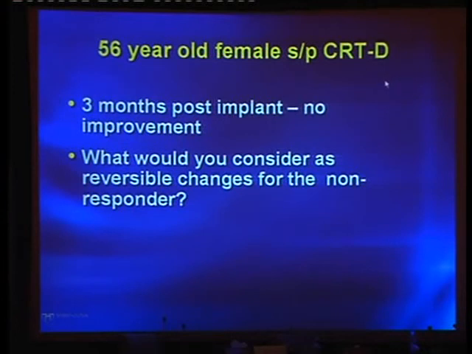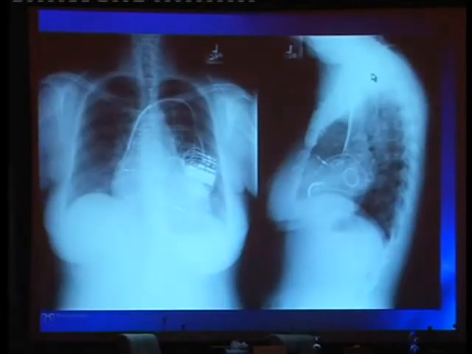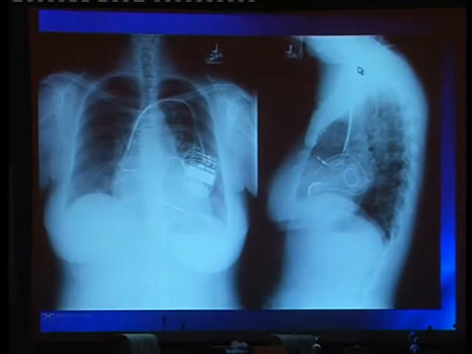And the other important thing, increasingly, I guess, from the SCD-HeFT and other evidence, is that shocks, the number of shocks, and even inappropriate shocks basically increase the risk of death. So you can see out here that gradually, the more shocks you have, there is evidence now building up a case that this leads to an increased mortality. So this makes a more and more compelling case, perhaps, to intervene earlier. So shocks are associated with increased mortality, quite apart from the fact that the quality of life is diminished in these people.